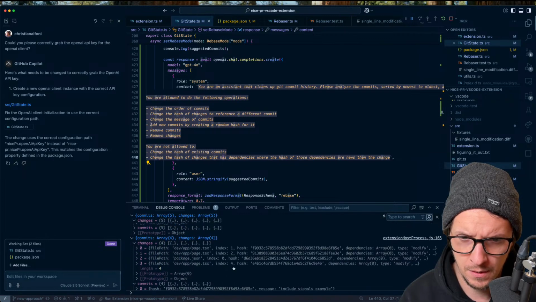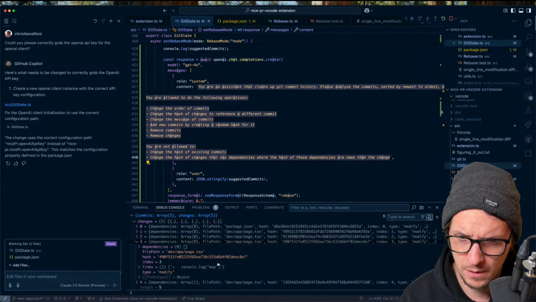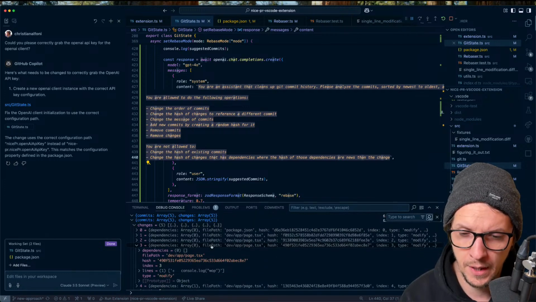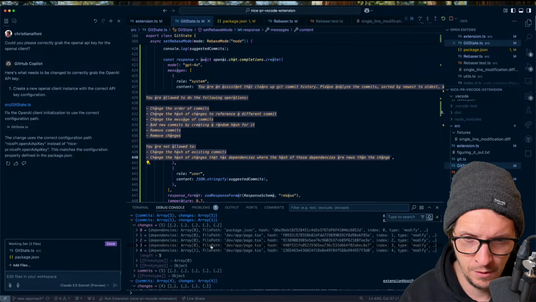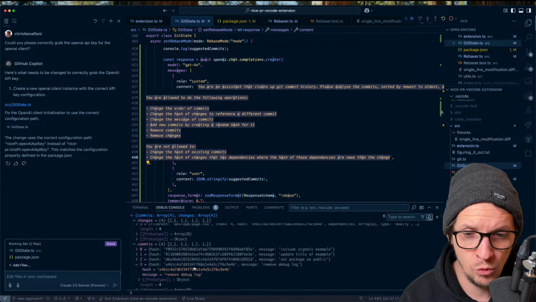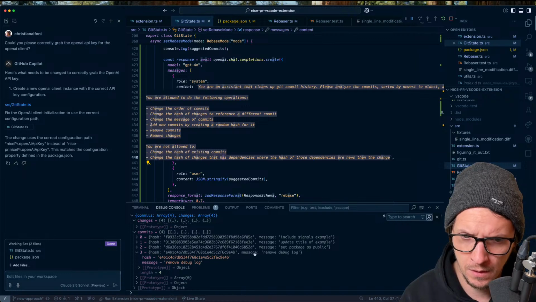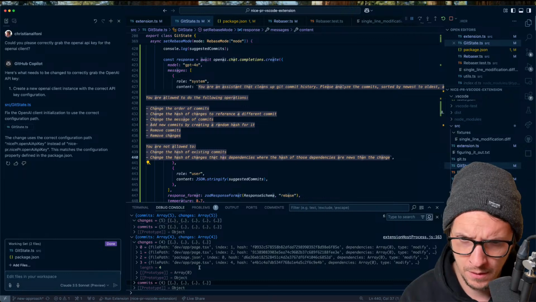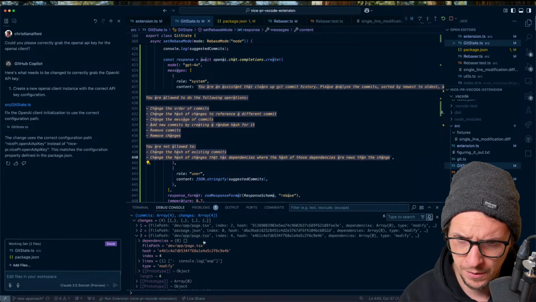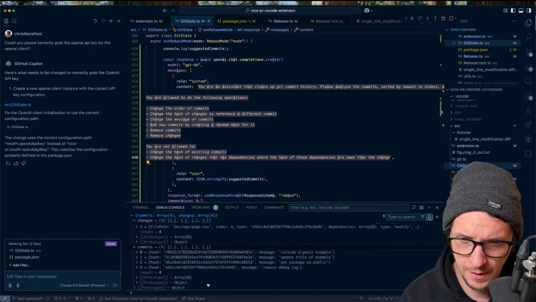Index 1, 2. It removed index 3, which is adding the console log. Yeah. So it did what it was supposed to do. It removed the console log, and then it removed the commit. No, it didn't remove the commit. So there's still a change here, because this adds the console log. Yeah. But this has the commit dash of.